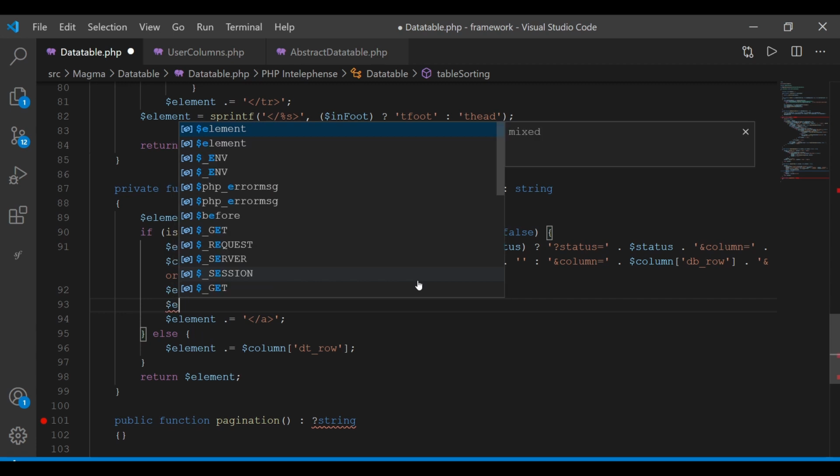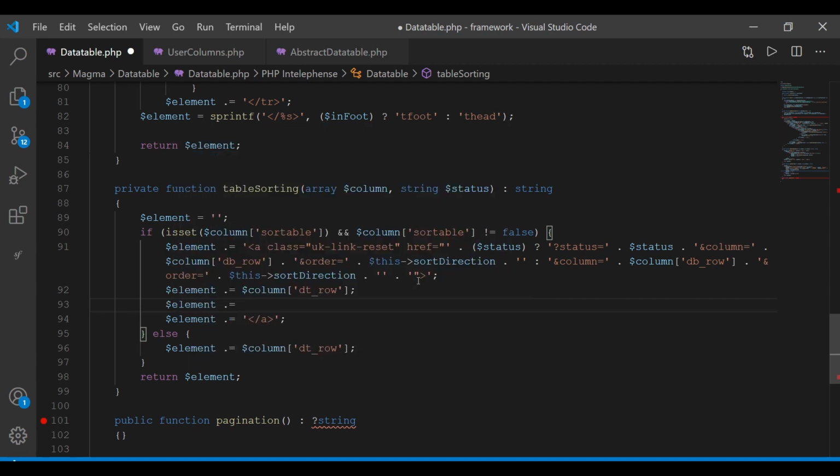And I'm going to say element equal, I'm going to use Font Awesome. And even though Font Awesome is not part of UIKit, as UIKit got their own icons, I prefer the Font Awesome icon for this particular scenario. So with Font Awesome, they use the italic tags.